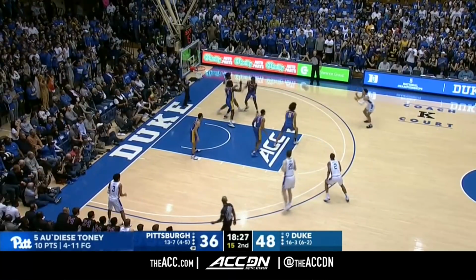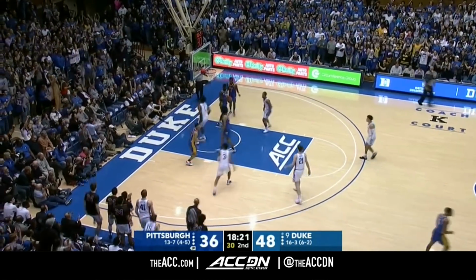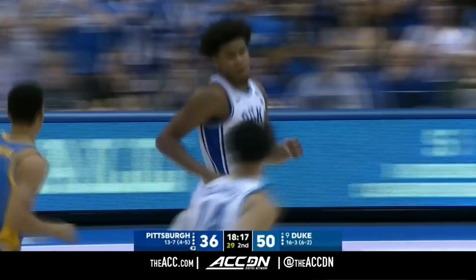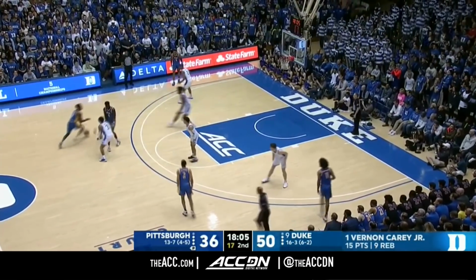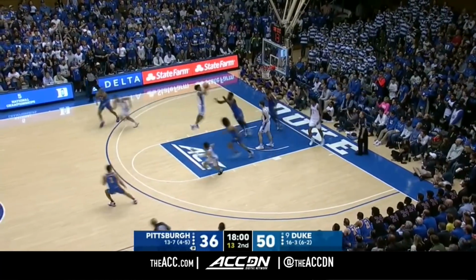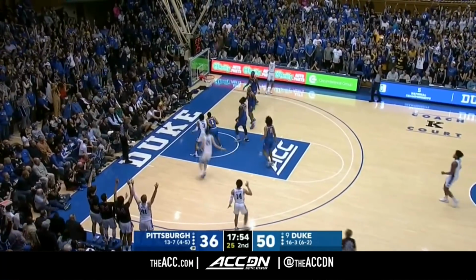Attack mode in the open floor. A supreme athlete getting it done. Hurt with that high release. Can get the shot going even with a hand in his face, and Carey can get going even with defenders right underneath him. The same here in the second stanza. He's active, he's aggressive, and his teammates are feeding off him. And the way he plays really belies what we're told he's like off the court. He's a really quiet guy.